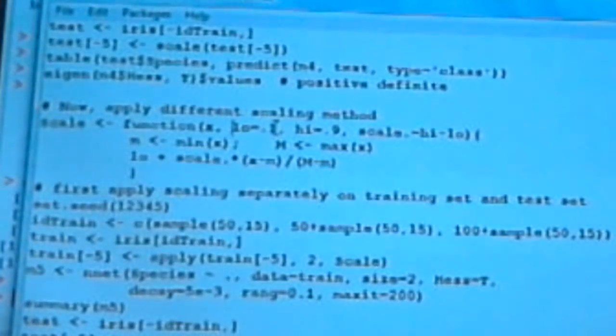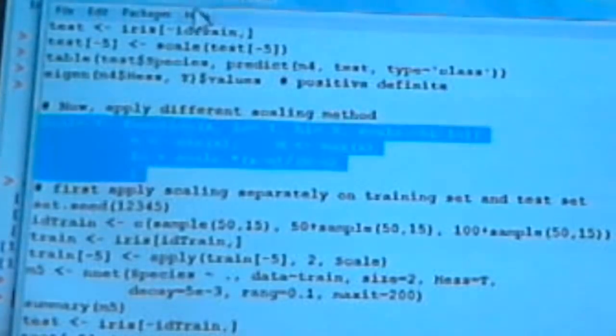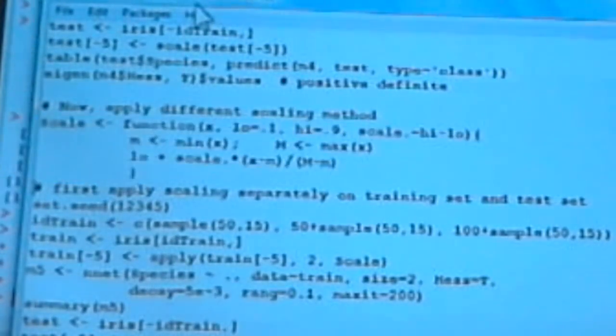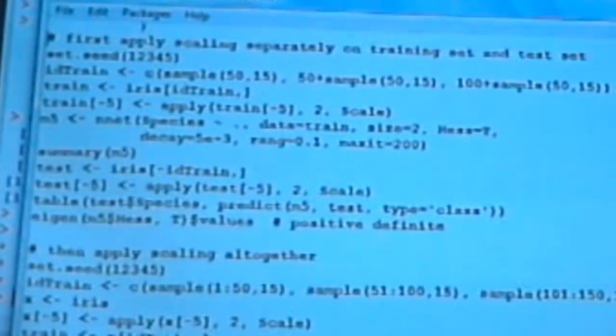But here we do this scaling: take any vector, and convert the components of the vector to be between 0.1 and 0.9. 0.1 corresponds to the minimum, 0.9 corresponds to the maximum. The scale is high minus low, so this is basically the result. So this is the Scale function. Let me register this Scale function, and then we apply the scaling separately on the training set and test set.